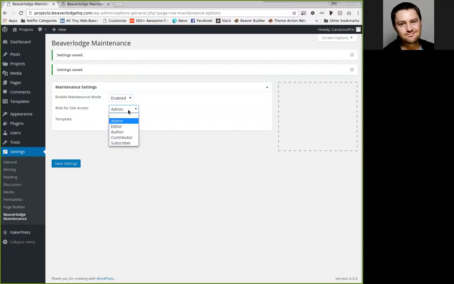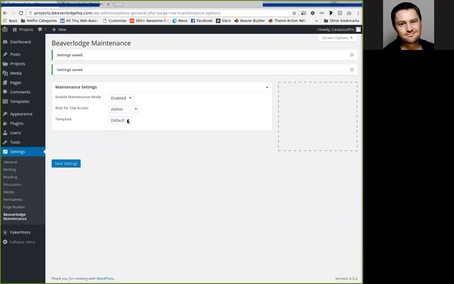Then we've got role for the site. It's in the order from the highest to the lowest. So if you choose subscriber, anyone with a login can see the site. A contributor can only do certain things. Authors, editors, you can find more about that on the WordPress site if you Google WordPress roles and capabilities. But if you've got a client that you want to give access to see the site, but don't want to give them admin access, then just register a user as a subscriber, give them that login, and they can then go in and view the site.